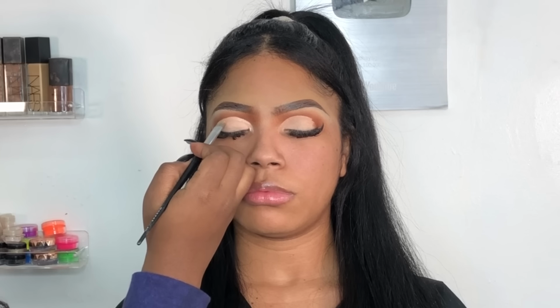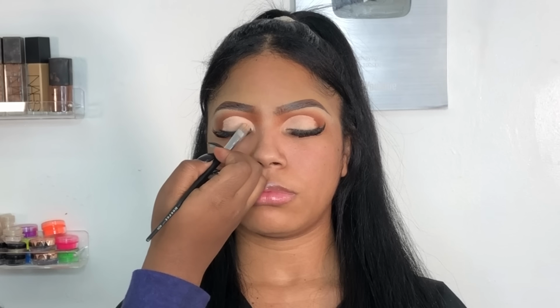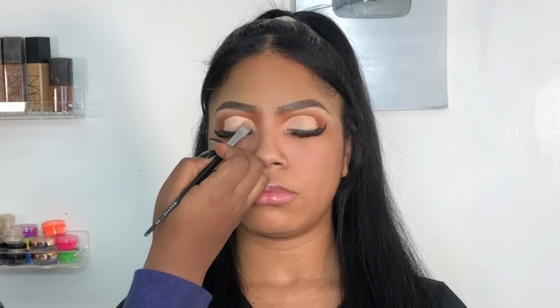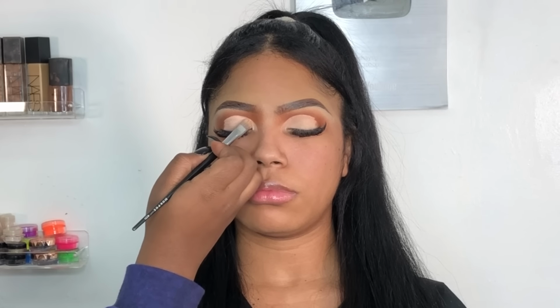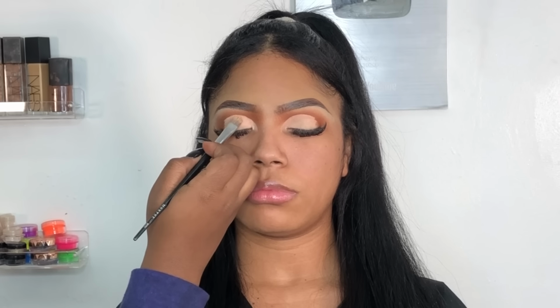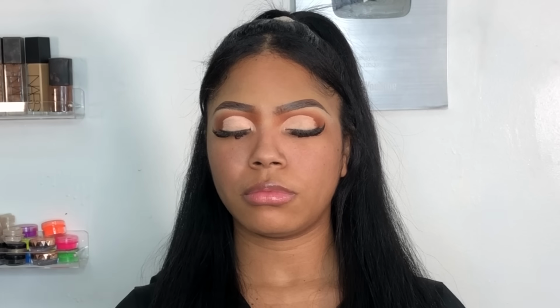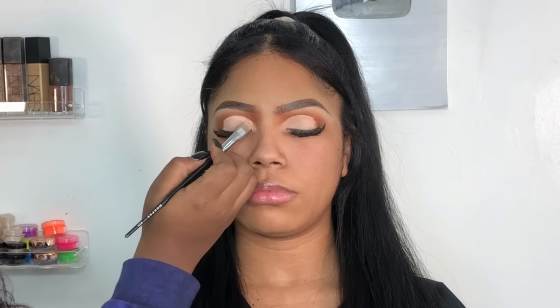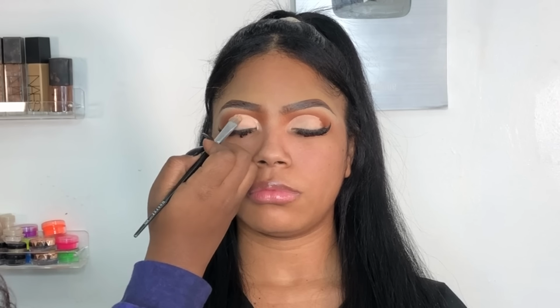Now, you'll see me going back and forth from eye to eye because I'm standing in front of her and making sure that each cut crease is at least even. So before you move on, make sure that you stand in front of your client and see what you have to fix, see what you have to sharpen up, see what lines aren't straight, and that is the sign of being a perfectionist. I even tell my students, do not be lazy when it comes to your work.